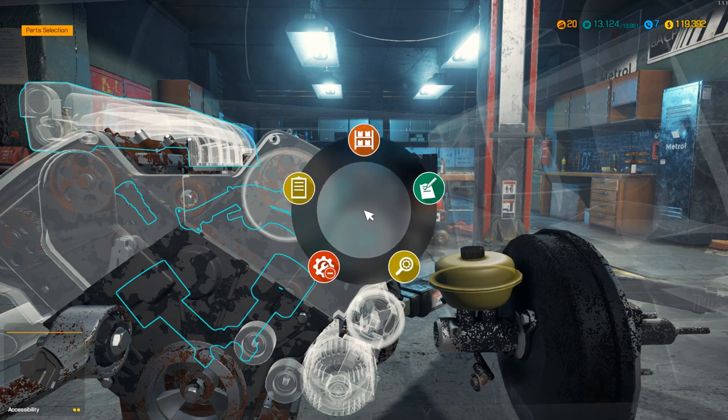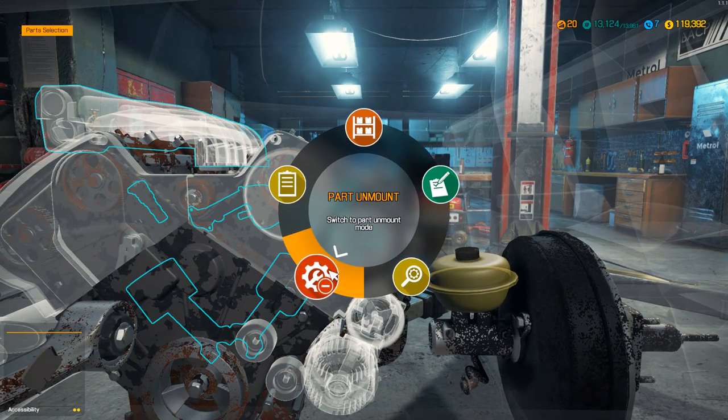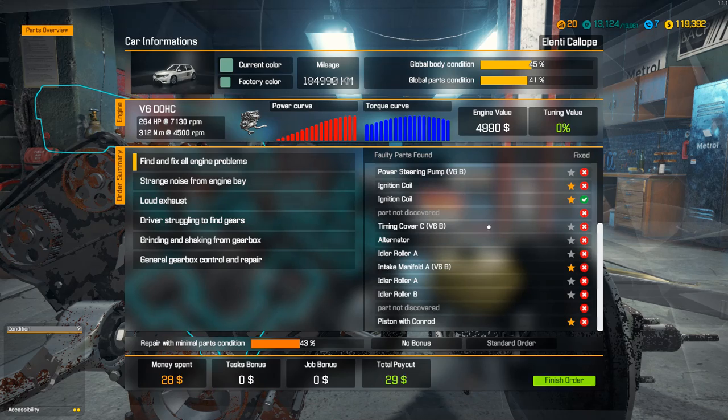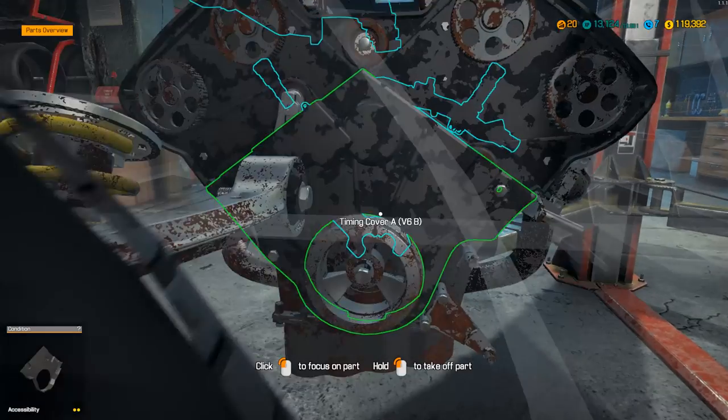I can do that. That's easy enough. Are they different types? No, they are actually the same types, just twisted round. Yeah, I can do those. Again, I'm just checking. Yeah, timing covers were parts that we needed. We need timing cover. Okay.